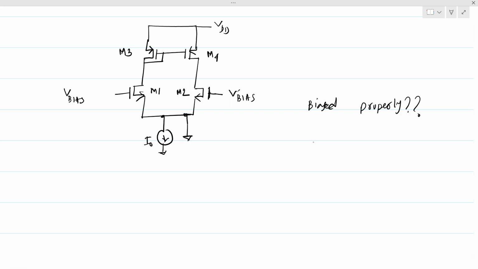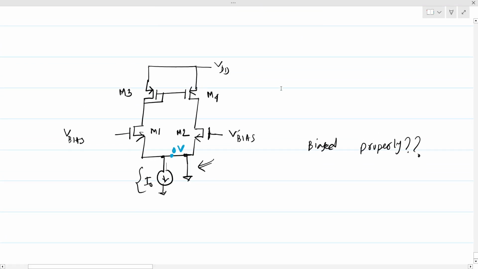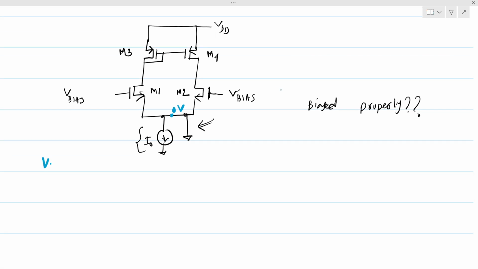What do you think? So we can see that this is the ideal current source. Okay, but as there was a small signal voltage source present, this will be short circuited, so this potential now becomes ground. Okay, right? So this will be zero potential. Now what do you think, what will be the VGS? To make all the transistors biased, your VGS must be greater than VTN, right? So let's say the VTN is 0.5 volt here, and our V bias is, let's say, sufficient to make all the MOSFETs be in saturation. Okay, now let's say, okay, so this is 0 volt.